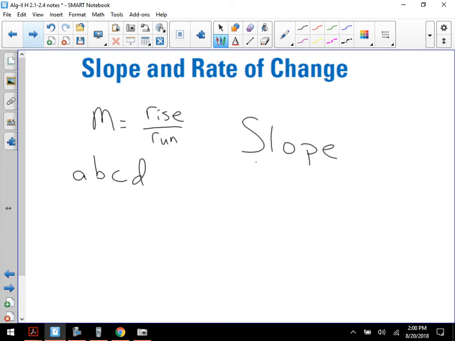Diameter, distance. E we've talked about. You know what F, G, and H are used for? H is used a lot for height. F, G, and H usually are written for what's called function notation. F of x, G of x, H of x. We're gonna do composite functions like that. F of G of x, G of H of F of x, things like that. That's where all those letters come into play.